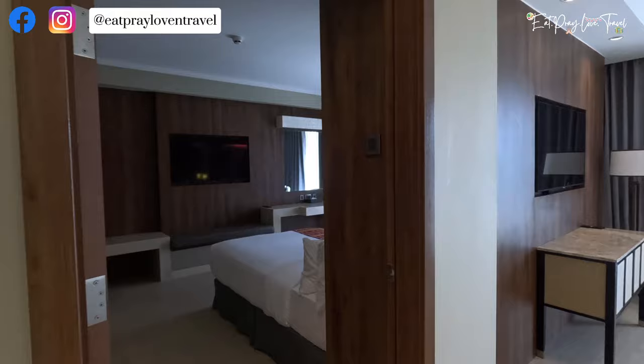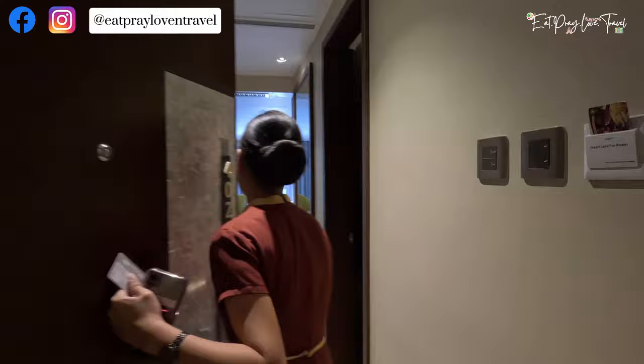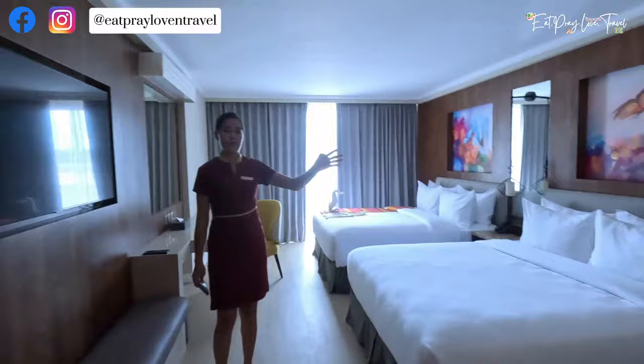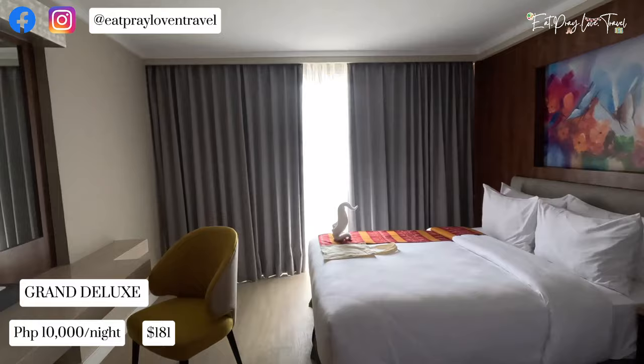We're going to check the grand deluxe room. Deluxe naman po. Same din, pero difference lang po nila, ma'am, is mas malapad lang po siya. Mas malaki yung bed. Okay, and they also have bathtub. Yes, ma'am. So, may bathtub din dito. Ito po yung may connecting room sa isang presidential. If you want to see the presidential floor, ma'am, pwede po siyang ma-show sa inyo. It's okay. So may bathtub, ay sorry, may balcony din.